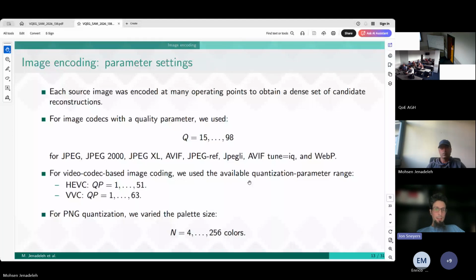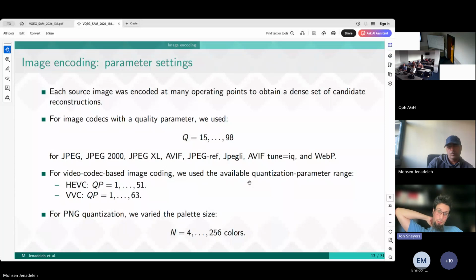For those that take an integer value, and those that take a floating point value, we only use the integers to keep it feasible. This was done for all of the conventional image codecs. For HEVC and VVC, we used the quantizer setting that is available.